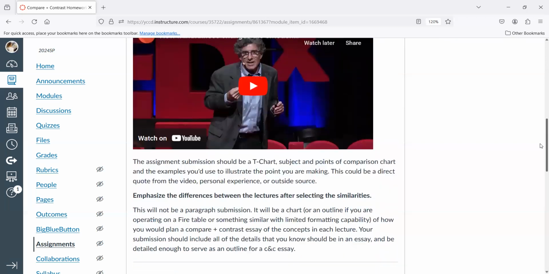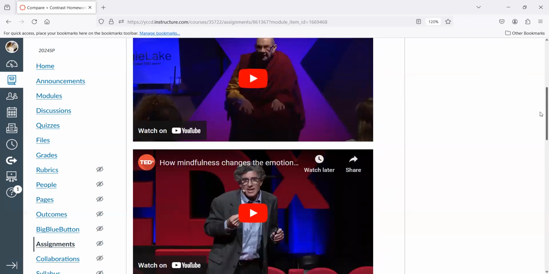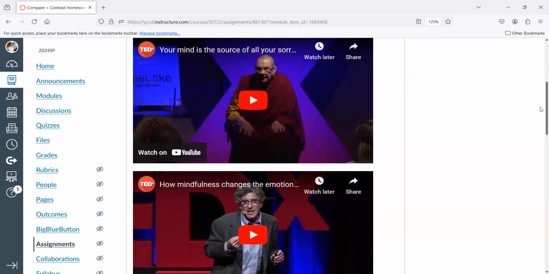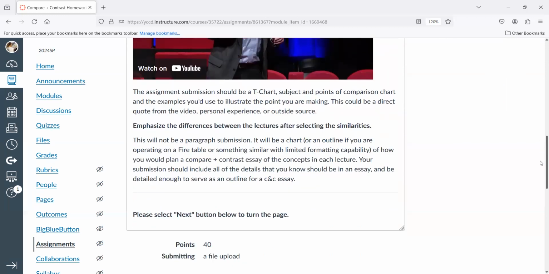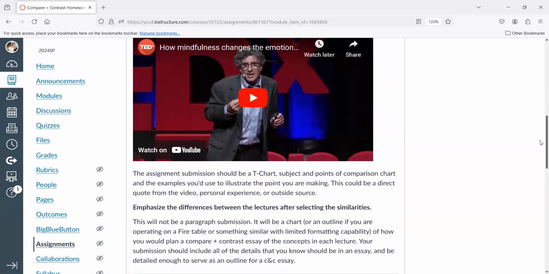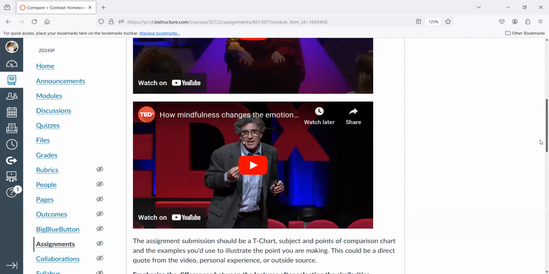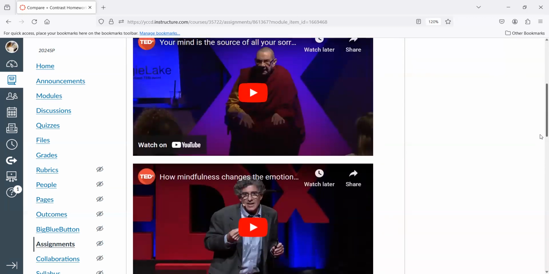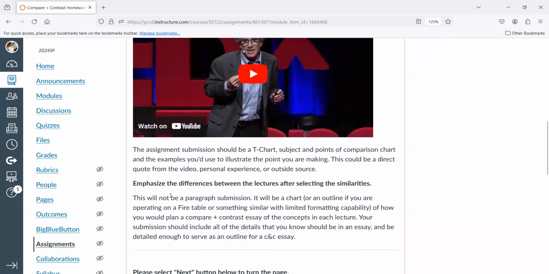You'll find your argument, your thesis, right? You'll decide whether these are more equally powerful, but one is easier to do than the other. One takes more, see what I'm saying? But here I'm telling you, they're very similar. So you want to actually write down all the similarities, but then what makes them different? So I'm telling you to emphasize the differences between the lectures after selecting all the similarities.